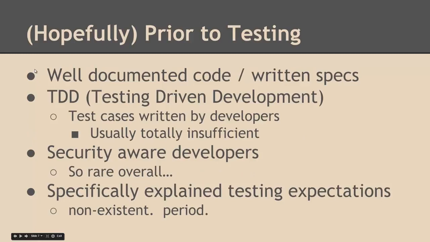Hopefully, prior to the testing, you have some well-documented code or written specs that involve details for what they would like to be tested. And maybe they had some test cases to give to your unit tests that they developed during development. In other words, TDD, test-driven development. However, in almost every case, these are totally insufficient because developers are not aware of security problems. And hopefully the supervisor specifically explained the testing expectations, and at least the criteria for success.